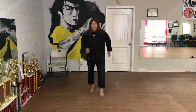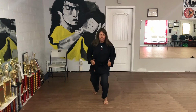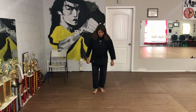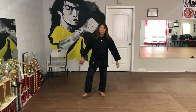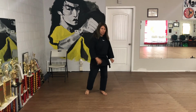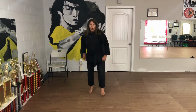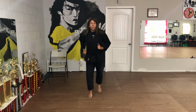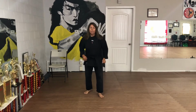And one, it's so much fun to exercise, and stop. Okay, so do that one more time. We're just getting a little loosened up, a little warmed up, so we can start doing some punches, blocks, and kicks. Ready, and switch. One, two, three, four, five, six, seven, eight, nine, 10. Good job, so good warm up.